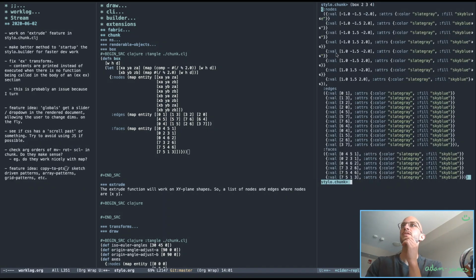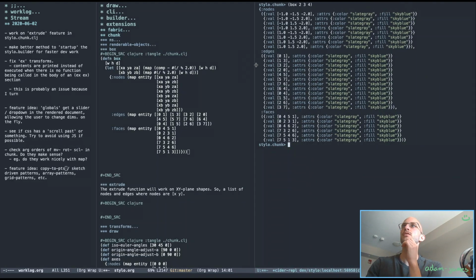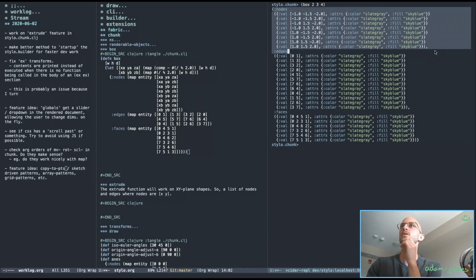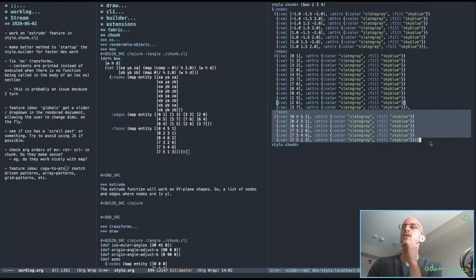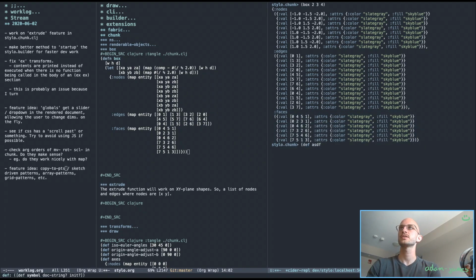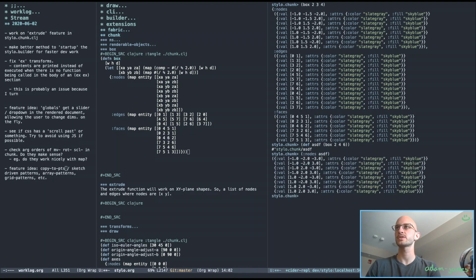There we go. It spits out a map of nodes, edges, and faces. And if I look at, let's def ASDF as the box 2, 4, 6. If I take the nodes of ASDF, it's just a straight list of its own map with a value and attributes.